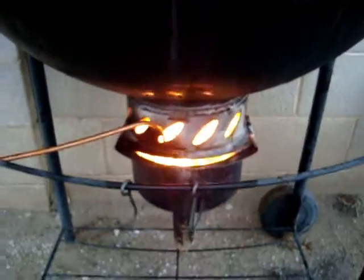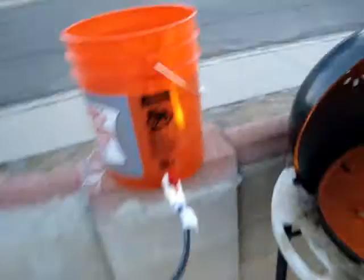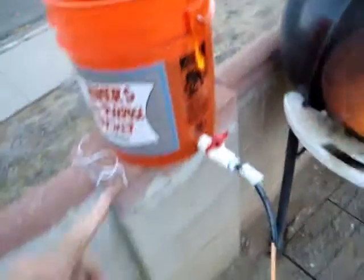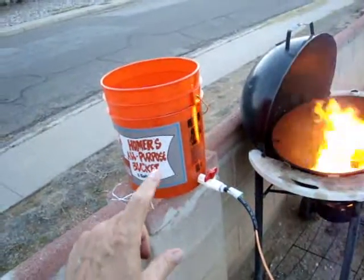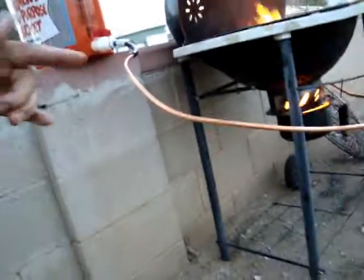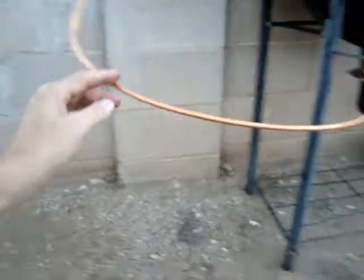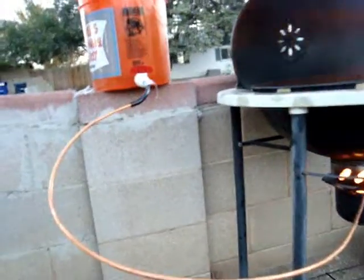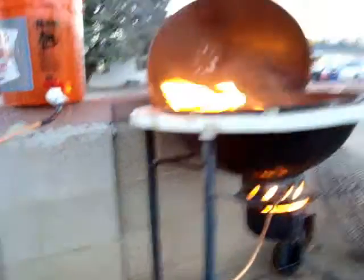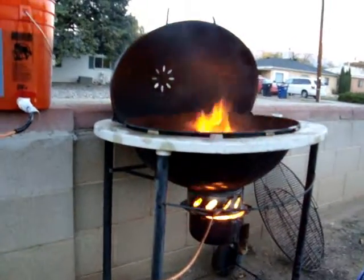Yeah, it really wants to take off but it just needs more air. So far it's working okay though. With a gravity drip system, this part needs to be raised up more so the oil has a better gravity feed flow — I've just barely got it, and that was wide open. Anyway, that's it for phase one of this project. Next I'll be putting a blower in it, and I think it'll clear up all that smoke.